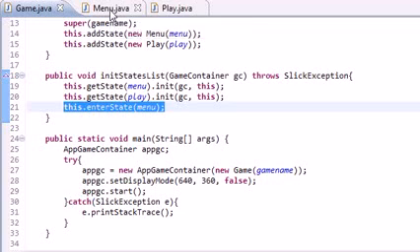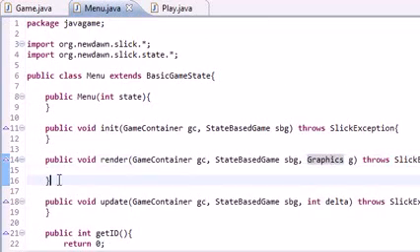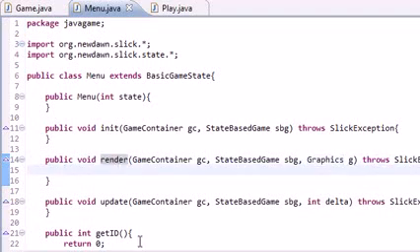So in order to draw stuff on the main menu, like I said in the last tutorial, we need to draw everything in this render method. Render basically means draw. Now everything gets drawn with this graphics object, which is G. Now a graphics object, just think of it like a paintbrush. It can paint stuff on your screen. It could paint images, shapes, text, anything that an artist could paint. This graphics object is like a really cool artist, or a really cool paintbrush.